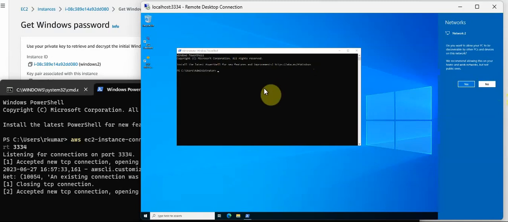This is Windows Server 2022, where I can run in 1 GB RAM itself.